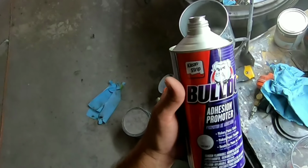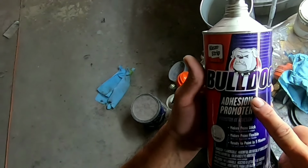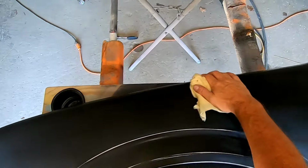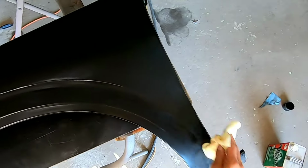Now we're going to add some Bulldog adhesion promoter. It's an automotive adhesion promoter that's going to give you some added insurance. So I'm going to tack it down here just before I spray this Bulldog on the panel.